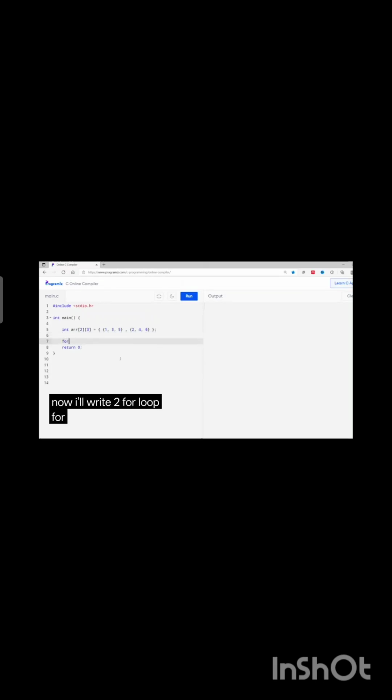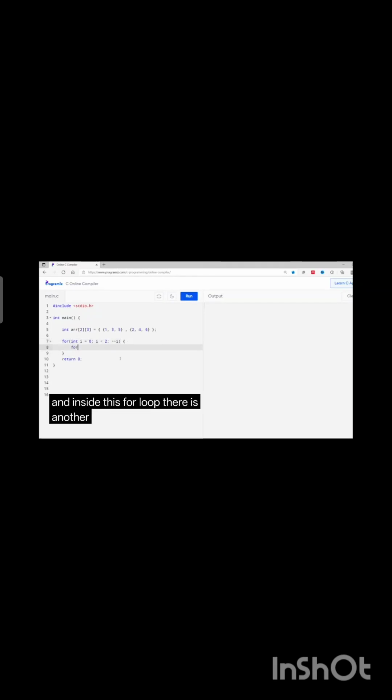Now I will write a for loop, where i equals 0, i is less than 2, and i plus plus, which is the increment expression.